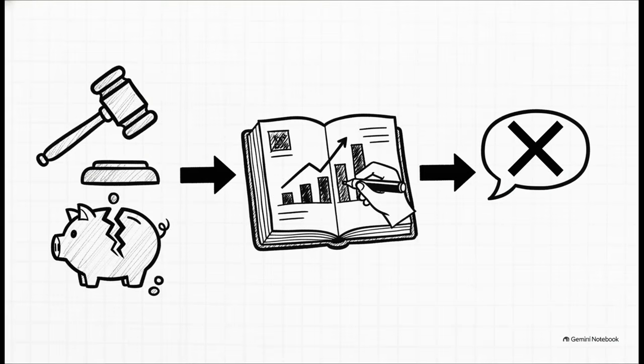Professors absolutely love setting traps here. A classic one, the settlement of a court case right after year-end. If that lawsuit was already hanging over your head during the year, that's an adjusting event. Another one is a customer going bankrupt just after the reporting date. That bankruptcy basically confirms their receivable balance was already impaired at year-end. Because these events shed light on conditions already present, you have to adjust the actual numbers. Do not fall for the trap of just throwing it in a disclosure note.